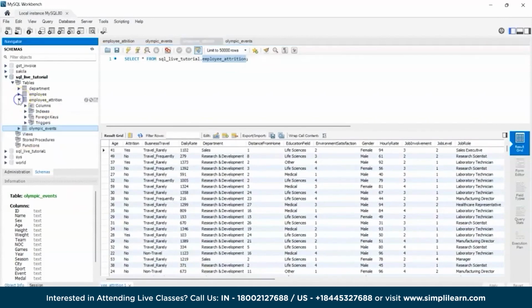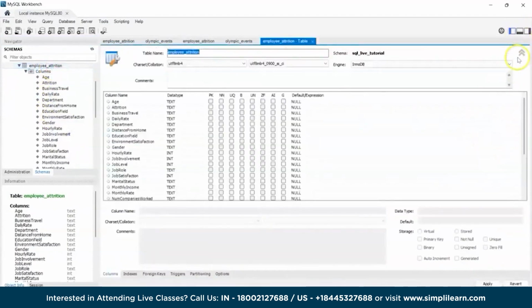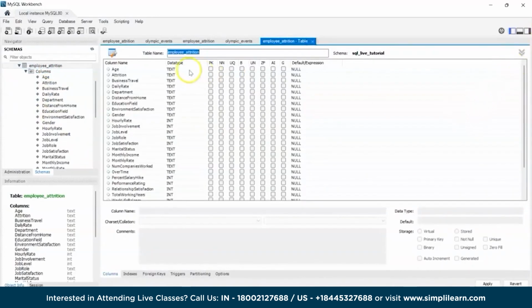Now if you see the employee attrition table, there are these columns. I'll just try to alter the table first. So these are the columns like age, attrition, business travel, daily rate, department, etc. I'll show you the sample values. Employee ID is the primary key and it's auto increment.